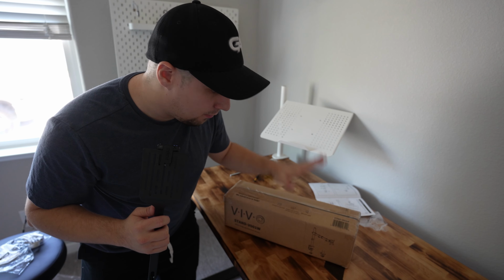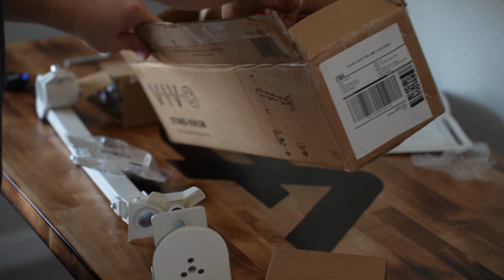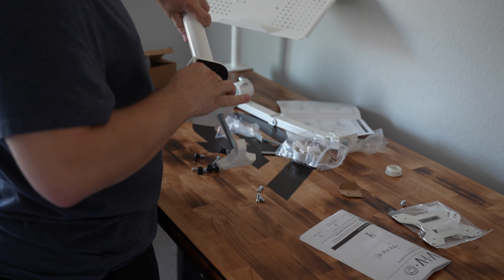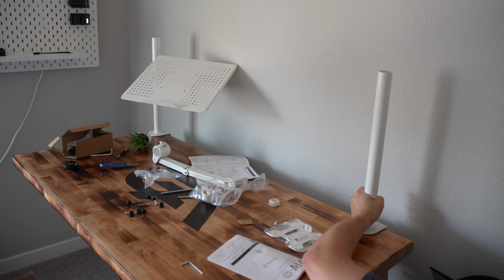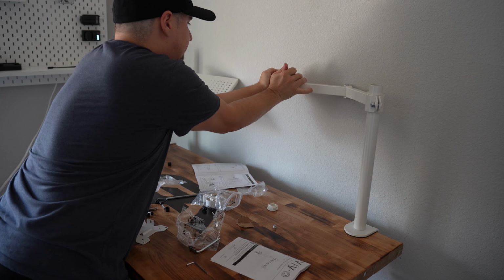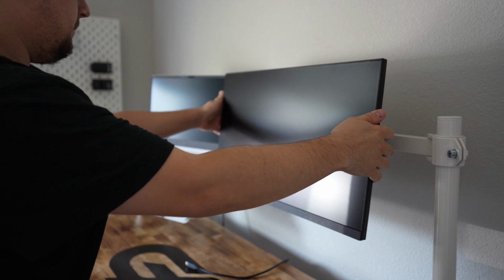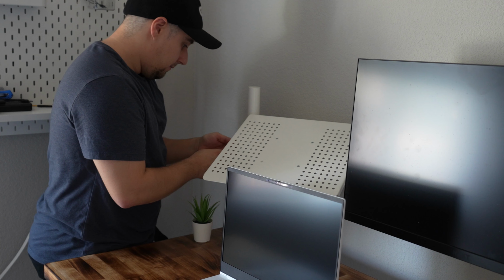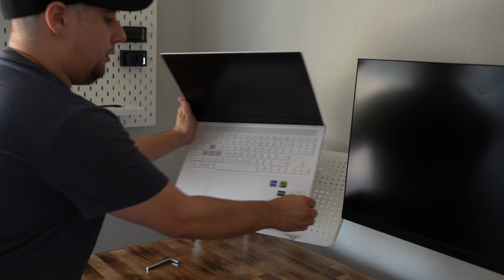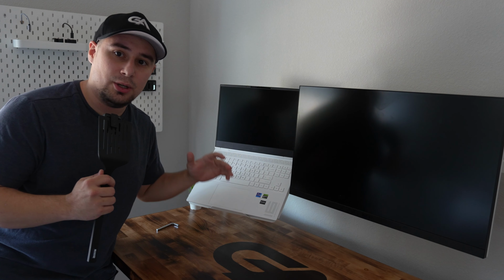So now we need to unbox the main monitor mount, which we'll be mounting our monitor to. So let's do that next. Now that we got the laptop stand and the monitor mounted, it's time to put the laptop in the setup. So right now this laptop is a little too high, so I'm gonna lower it. Now that we got our powerful gaming laptop set up and our monitor set up, it's time to hook up all the cables.